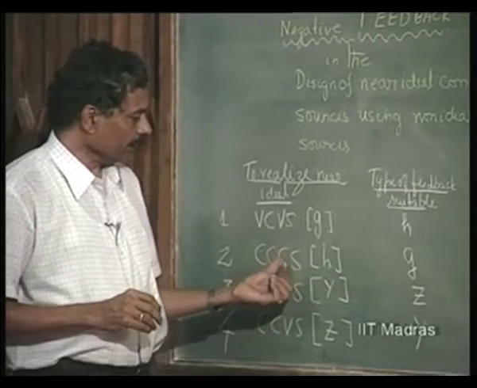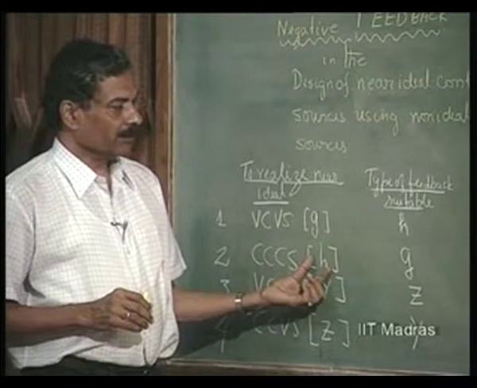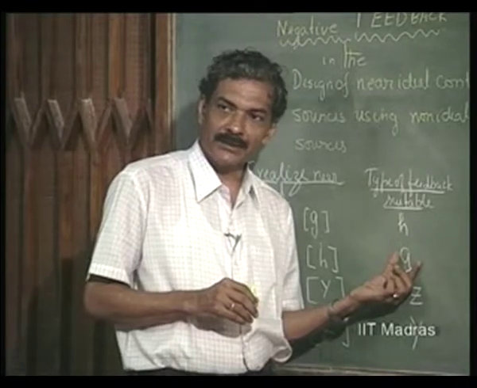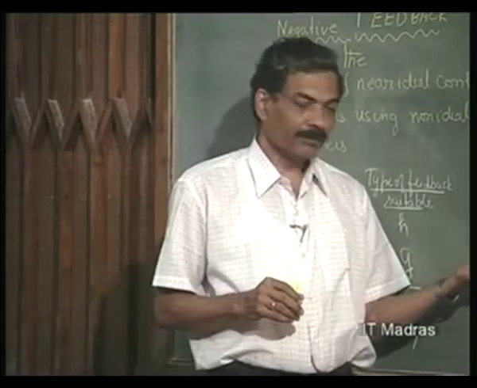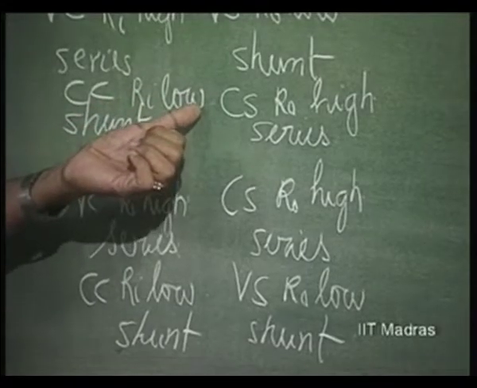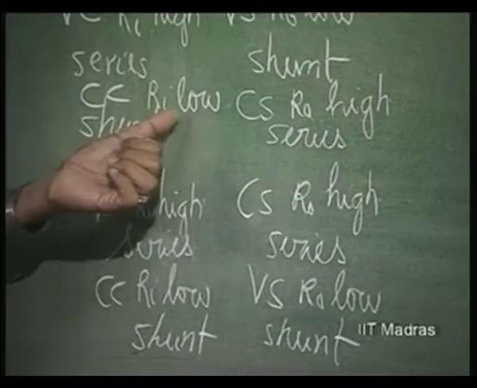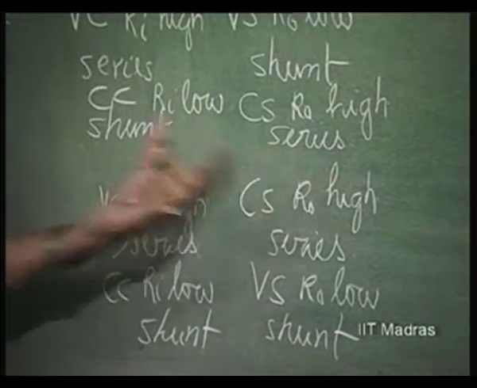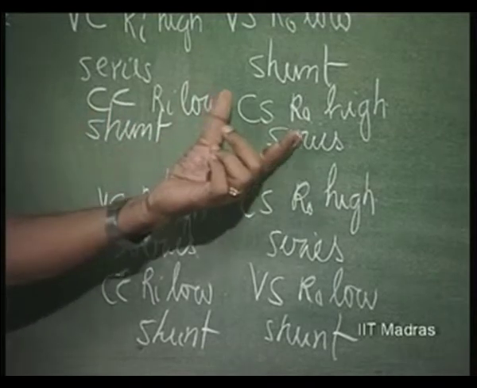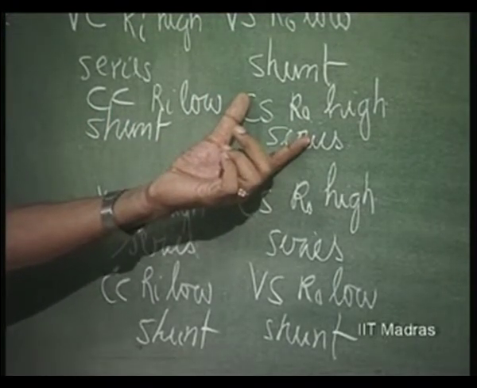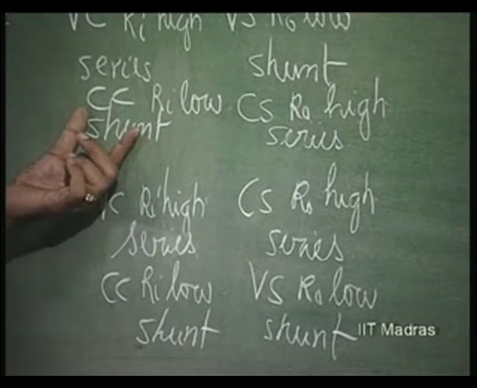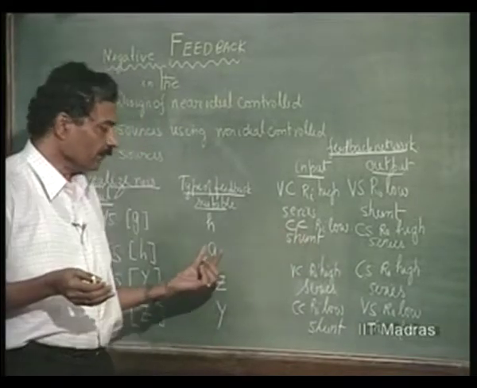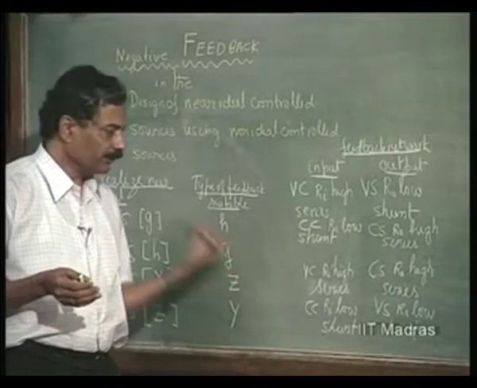So, similarly, for a current control current source ideally defined only by the H parameter, the type of feedback in order to realize an idealized current control current source is G feedback, because current control means Ri is low, current source means R naught is high. Low impedance at the input can be obtained by a shunt arrangement, high impedance at the output can be obtained by a series arrangement. So, this is shunt at the input and series at the output. Such a parameter, which is measured with input shorted and output open, is nothing but the G parameter, and therefore, G feedback is suitable for that.